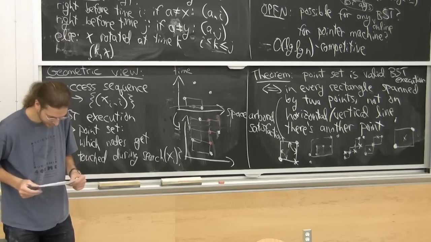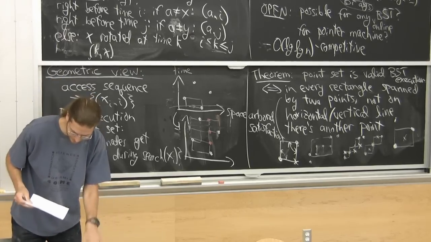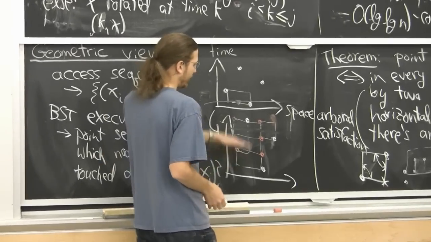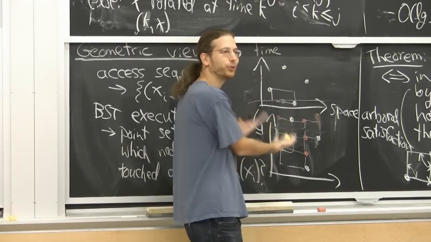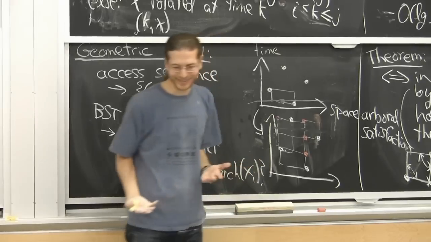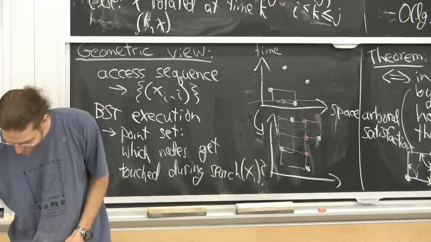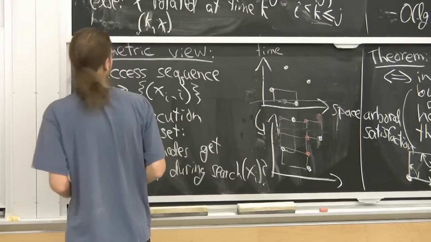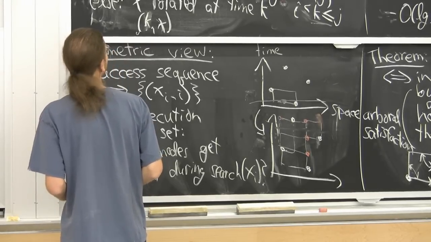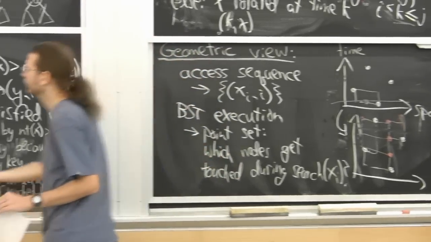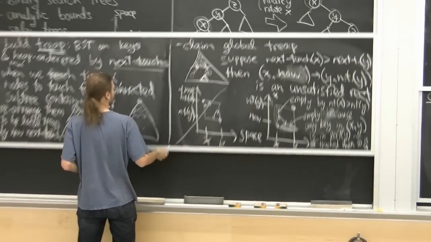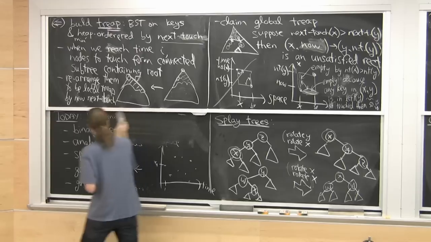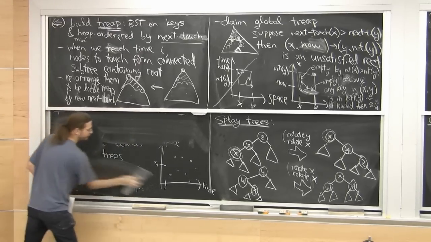I don't think I'll go through an example of this. It's not very exciting. You could run through this picture and see how the binary search tree changes. Actually, the binary search tree won't change at all here. So it's a little anticlimactic of an example. You can see it in the notes. I want to get to the greedy algorithm. So let's go here. Last bullet.